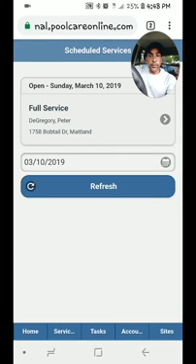I'm going to talk to you a little bit about our back end system. This is what we use to communicate from our pool techs to the office staff and then also to the customer. All right, so basically it sends out emails to everybody at the same time, so everybody's on the same page, everybody knows what's going on, and there's no, "Hey, what's going on with my pool today? Your guy showed up," and whatever. So this takes the confusion out of that. It's kind of like our digital door hanger, which is awesome, right?